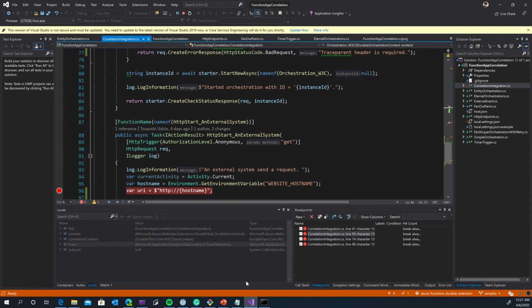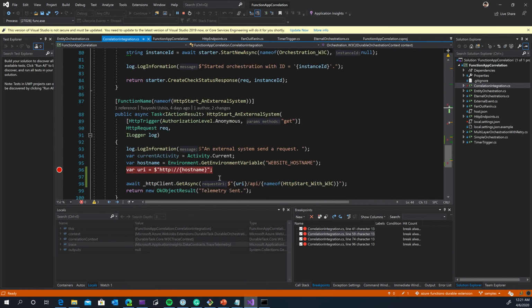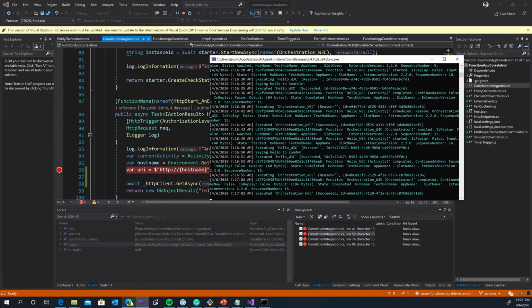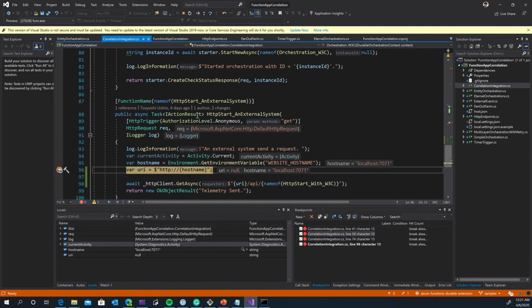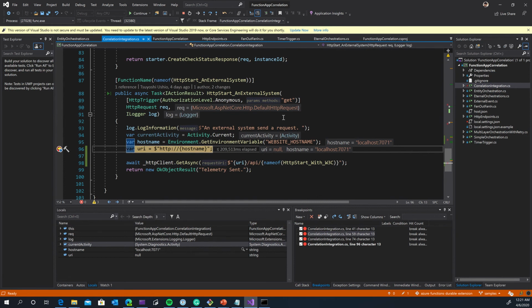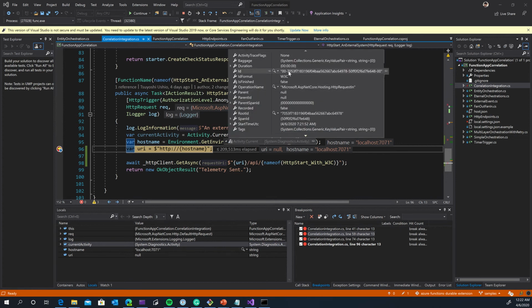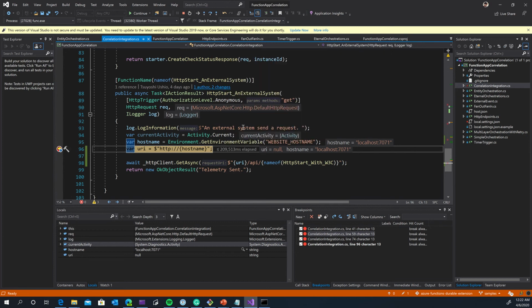Here I'm executing the durable functions locally. Now I'm going to execute it. The first function represents the external system. This is just creating the current activity, which is automatically generated, and you can see the ID starting with 70 and 50 FF or something like that. This is sent through the HTTP client, which calls this function that represents the actual durable functions client HTTP trigger.